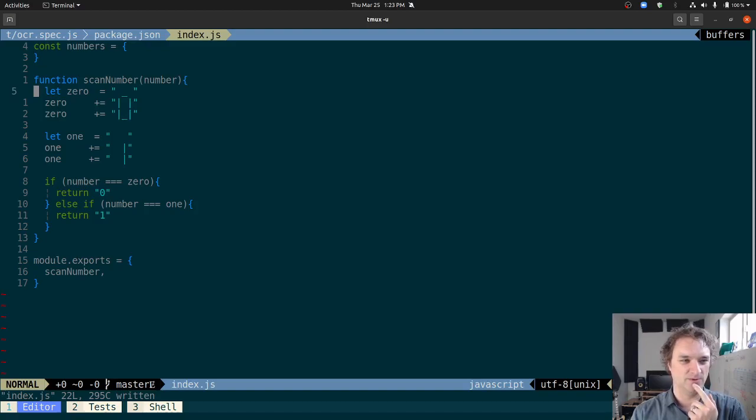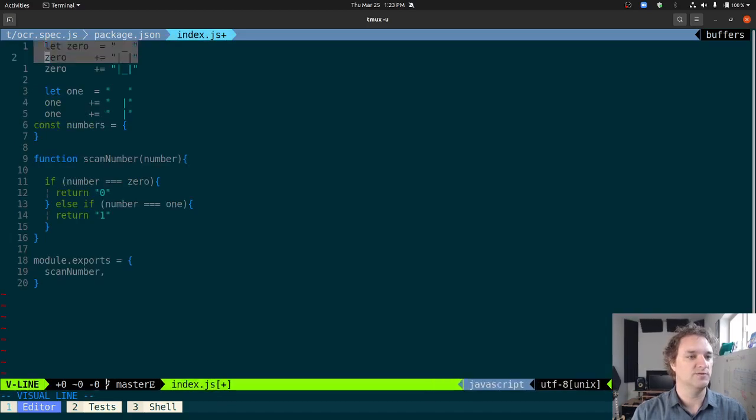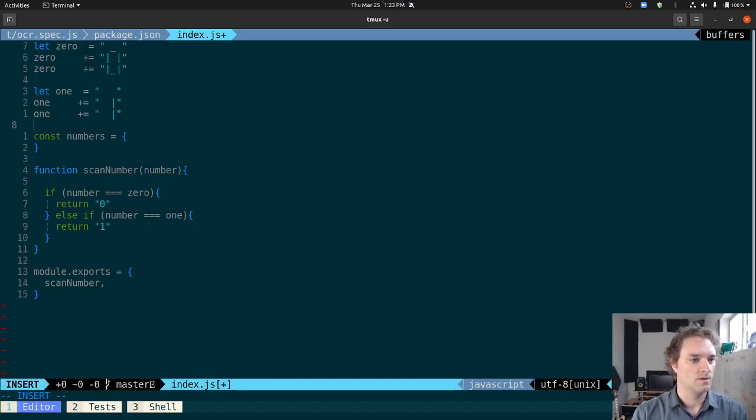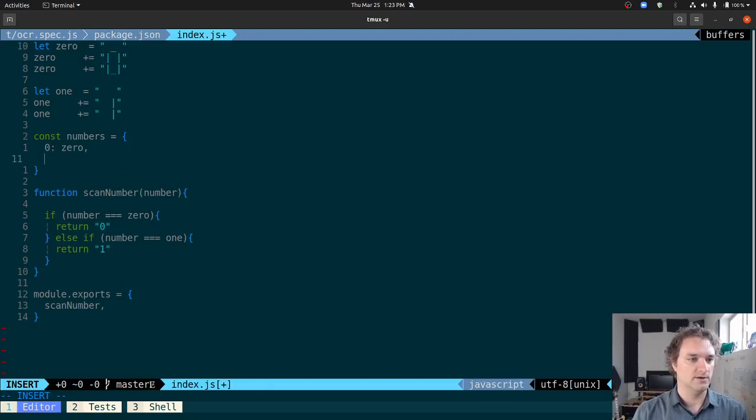I kind of doubt it, but we'll see. So if I did something like this, move these out of the function, like that, and did something like 0 is 0 and 1 is 1, could I look those up?